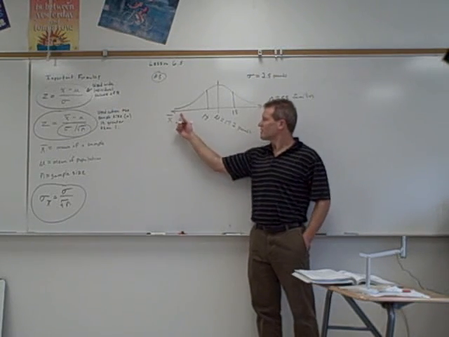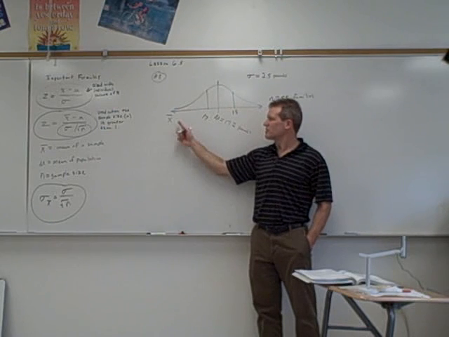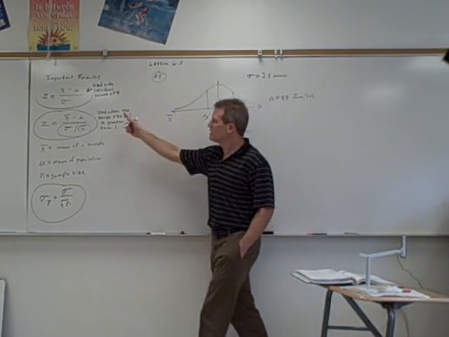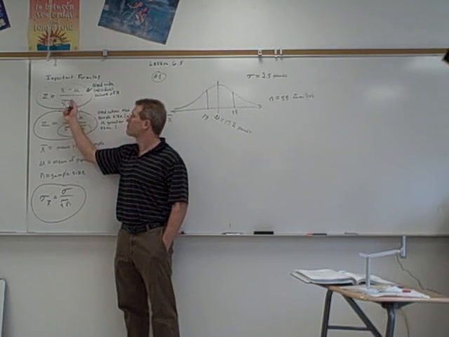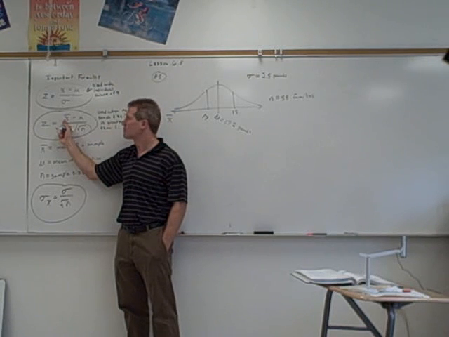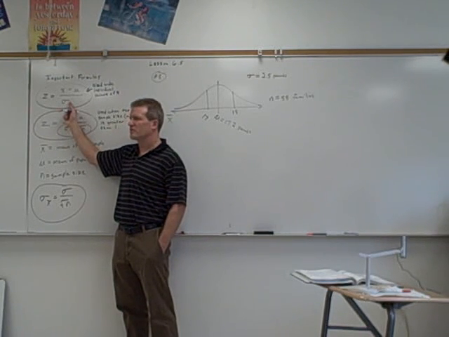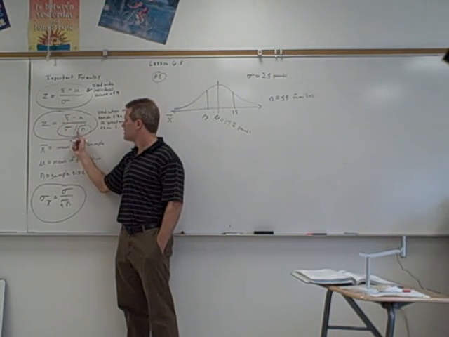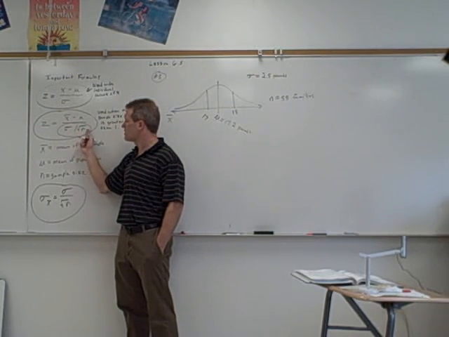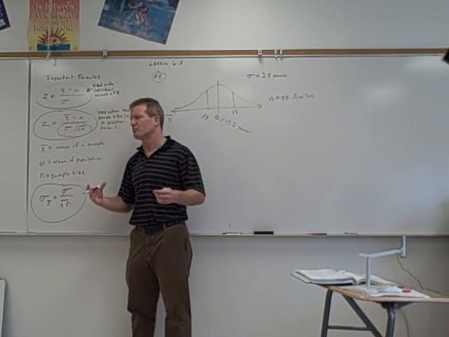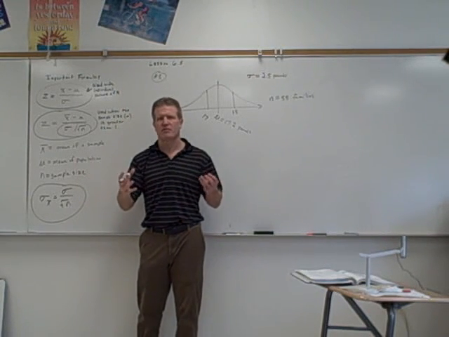So when our horizontal axis is now an average axis, it's an x bar, we can't use the formula we've been using. We normally use x here, instead we need to use x bar. And we can't use our normal population standard deviation, we have to use a different expression on the bottom. This part down here is called the standard error of the mean. I'll talk about what that represents more later. I want us to see how to do the problems before I get into what everything is.